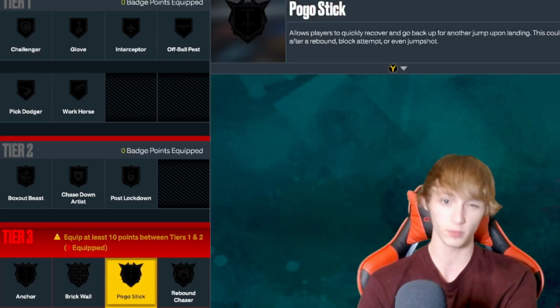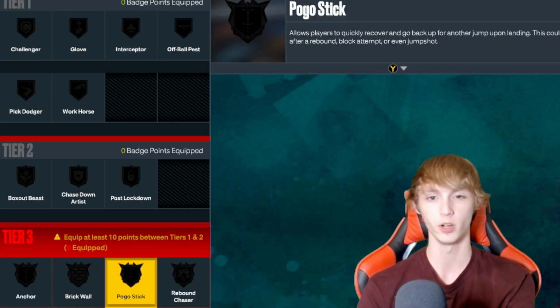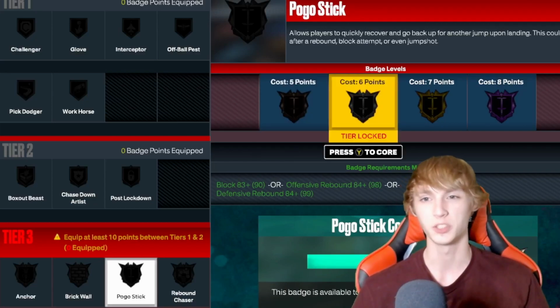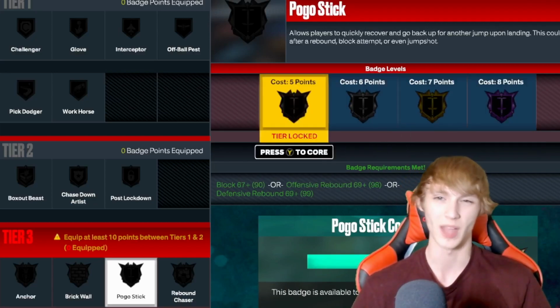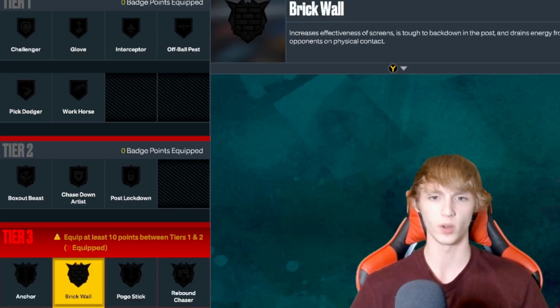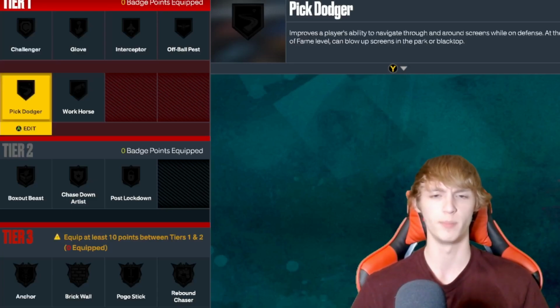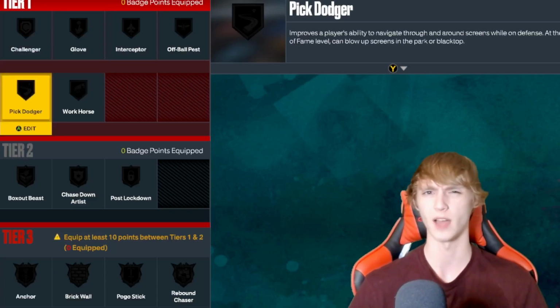So this is a solid badge for sure. If you guys can get this in tier 1, I think it's a lot better. But, you know, tier 3, it's okay to have it probably. I don't know, it's just kind of up to you guys. It's definitely a very, very good badge. So those are kind of the main ones. Anchor, Pogo Stick, Clamps, Interceptor is a really, really good one, and Pick Dodger. Those are probably the 5 that I really do like the most when it comes to defense.